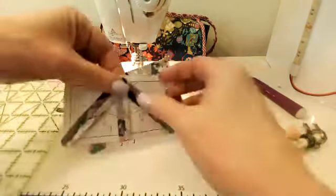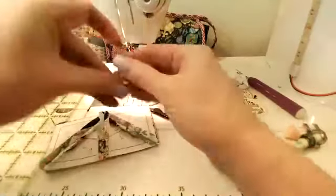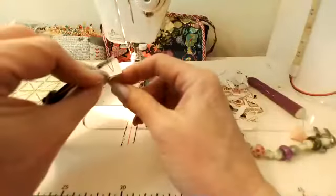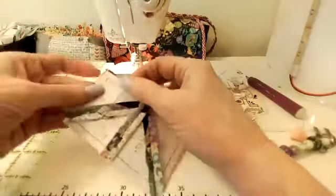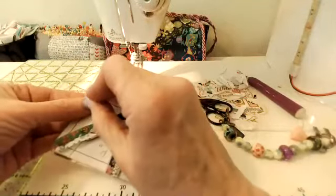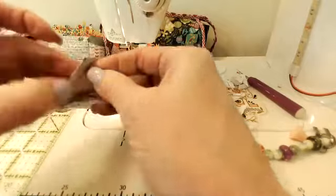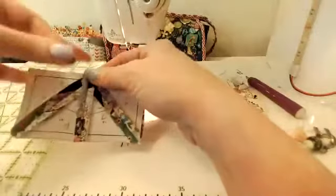See, I'm back here. Okay, now I'm just going to piece these two pieces together. And then I'm real quick going to show you how I do the stems on the applique one. It's the same way I always do stems, but I know some of you haven't been around that long, so you might not have seen it. I always think everybody has seen everything I've done, but I realize that's not the case.